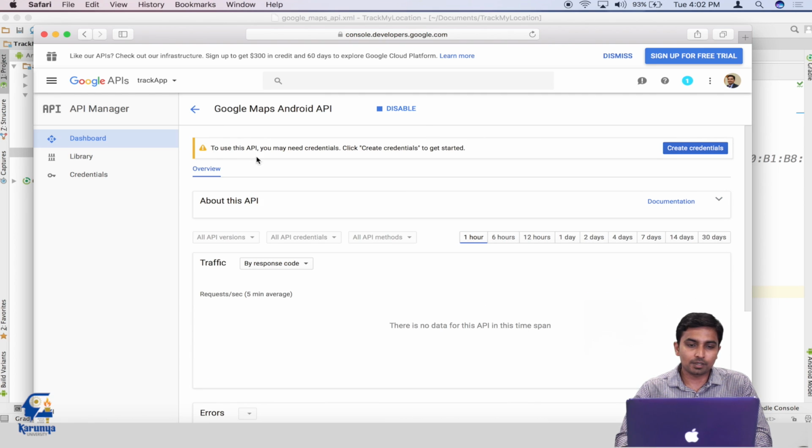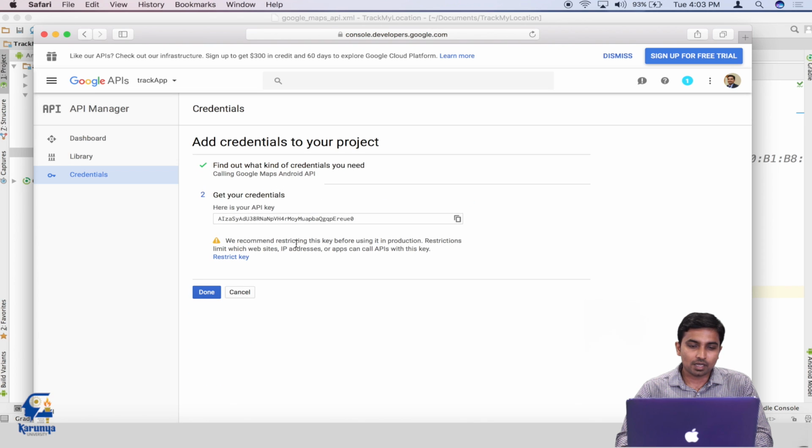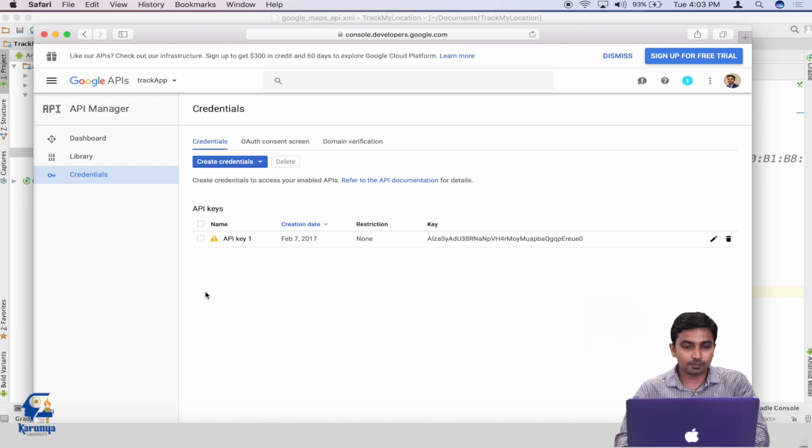Now here we can see a message: to use this API, we need credentials. For that, click Create Credentials to get started. Here you can see a blue button, What credentials do I need? Select it. And this is our API key. Just click over here. It is copied. Press Done.